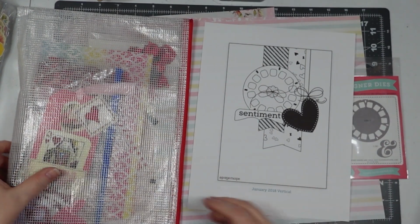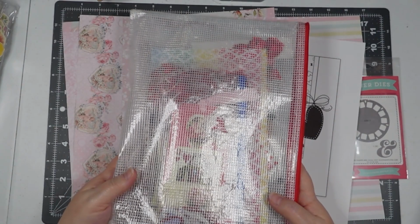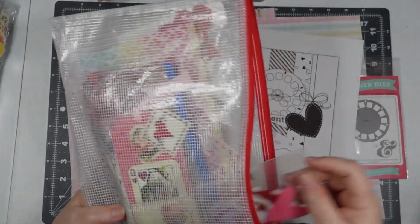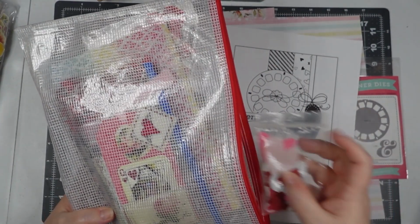And then I have my little bag of Valentine-themed items. So we might dig in there for some items. Oh, there's a heart. So, I don't know. Maybe. We'll see. These are plastic.